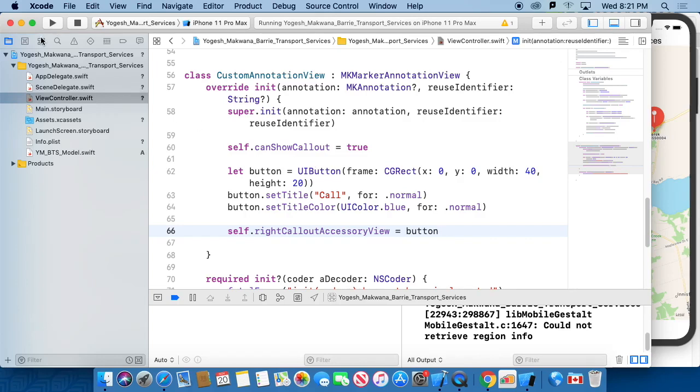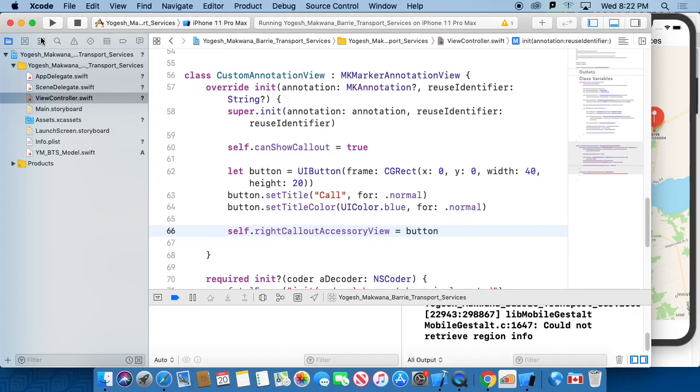Okay, run your app now and see what happens. To see any change. Who can see the button that we just added, the call button? Anything happening if you click on the pins?